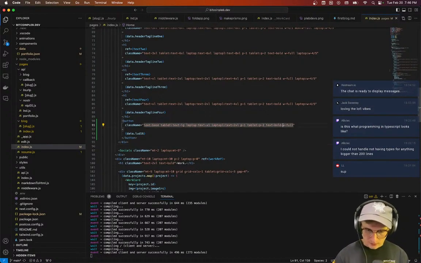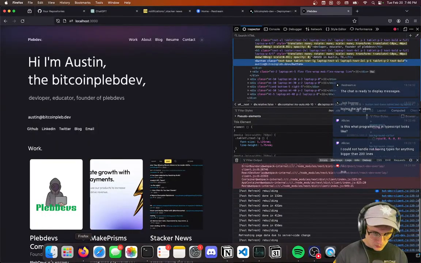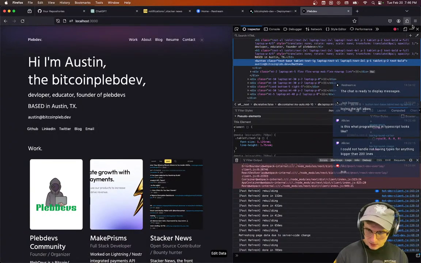So I don't want to have width full here. I'm going to have it sit to the left. Okay, that's better.